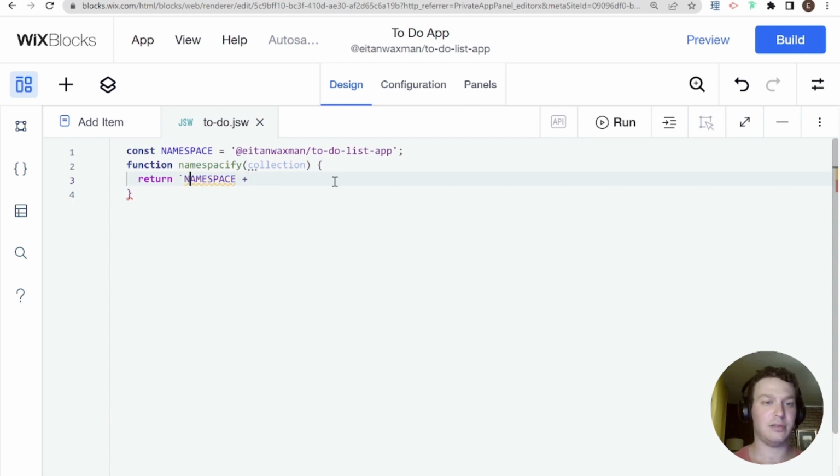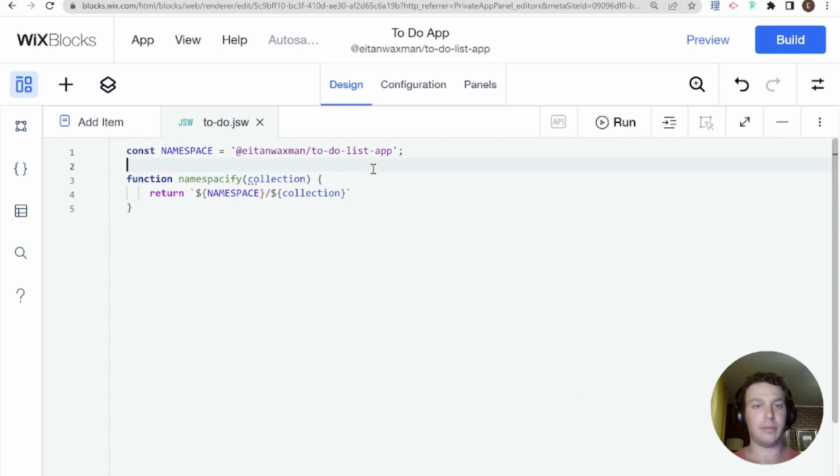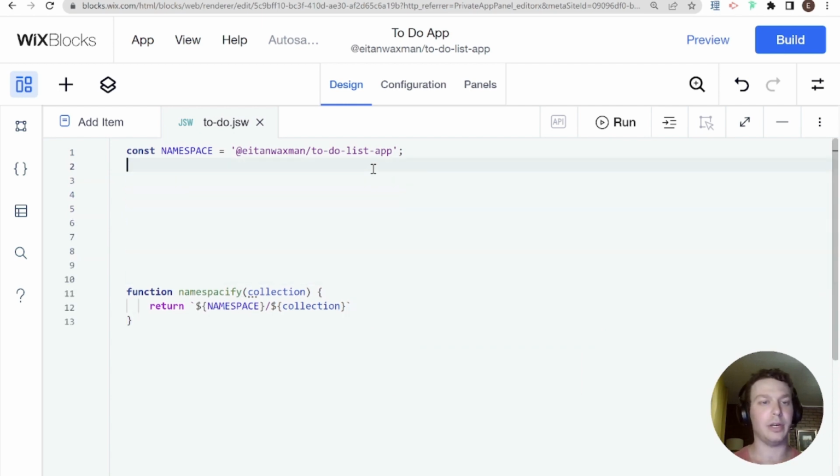Let's put this in a literal, namespace slash collection, just because I think this will be the simplest way to do this. Yeah. Okay, this code will go all the way on the bottom. Don't need to look at it anymore.